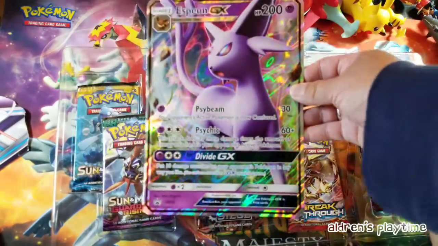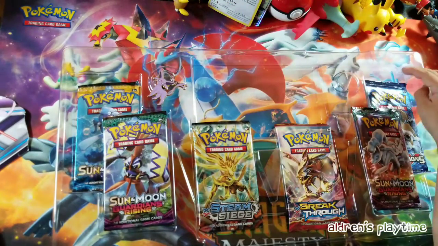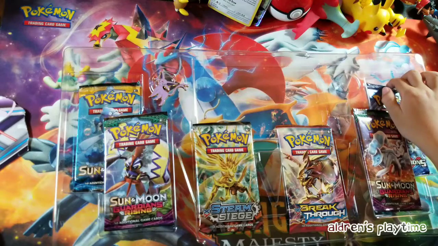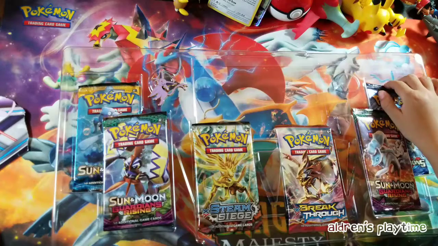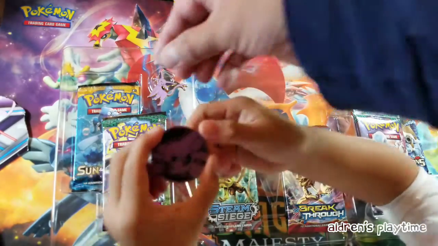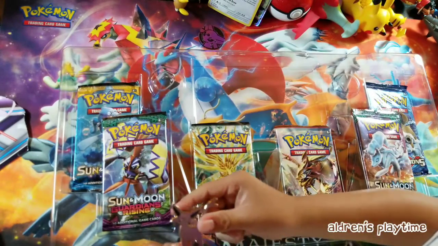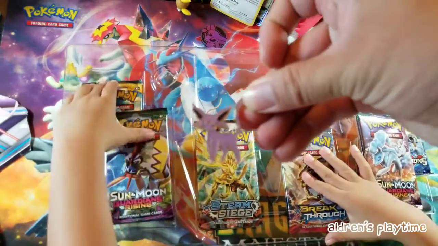Hey, where did the coin go? Did it have a coin? I don't think it had a coin. It's a pin. I know, but where's the coin? Oh, yeah, the coin. I'm sorry. I gotta take it out. I thought it didn't have a coin. It's a coin. All right. See, coin. Ooh, it's Espeon. All right. And the Espeon. Yeah. Hallelujah. This is so nice.